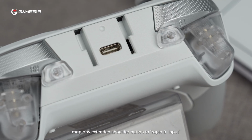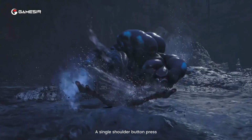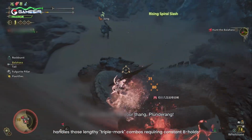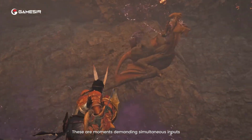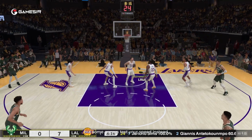Go further, map any extended shoulder button to rapid B input. A single shoulder button press handles those lengthy triple mark combos, requiring constant B holds. These are moments demanding simultaneous inputs, but some games test your speed instead.